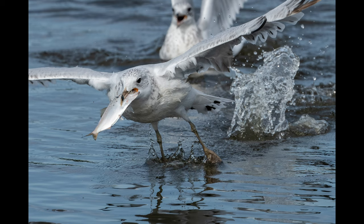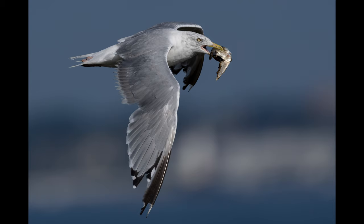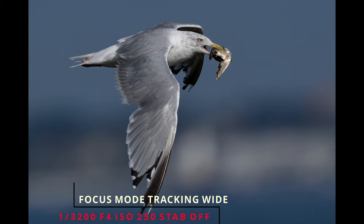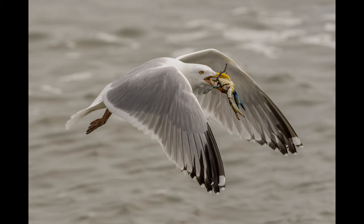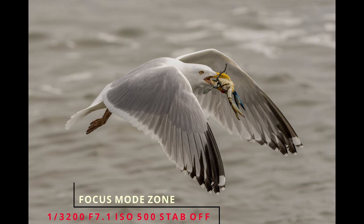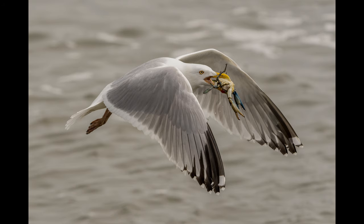Guys, when you're shooting at high shutter speed, you honestly don't need stabilization. It's just another thing that can introduce motion blur or all kinds of other issues. It's not needed at that high shutter speed. That's another thing I'm going to address: proper shutter speed for action and birds in flight. But I'm going to leave you with a few more pictures, and then we'll pick it up. I want to talk about some other things that could be affecting why you're sometimes getting bad results. All right, guys, enjoy the pictures.